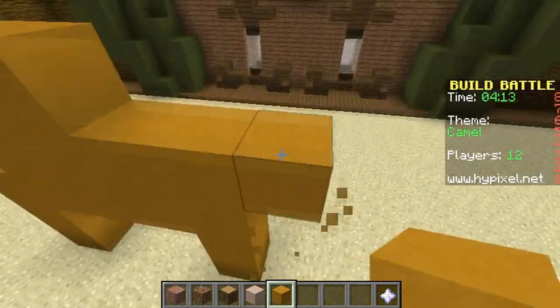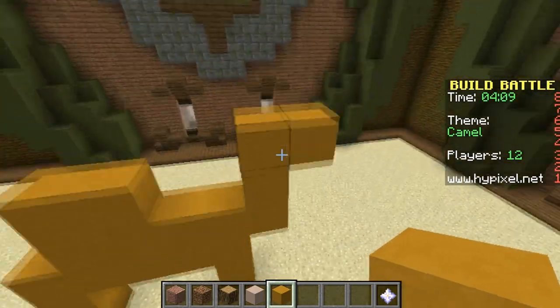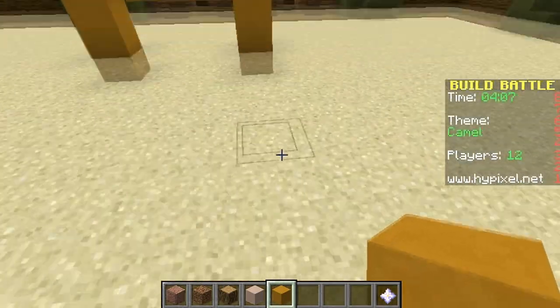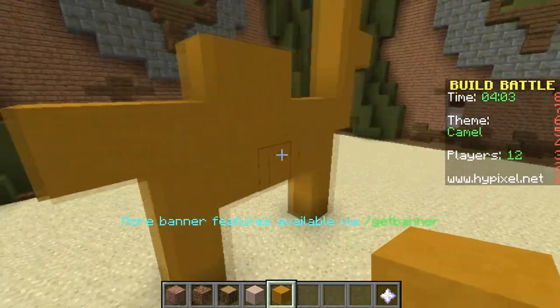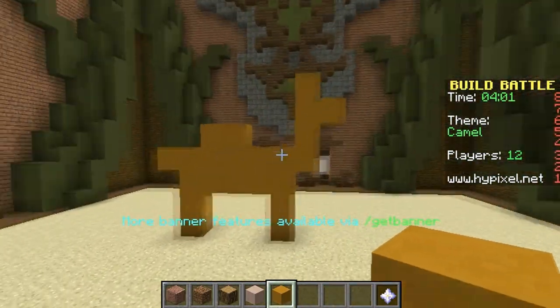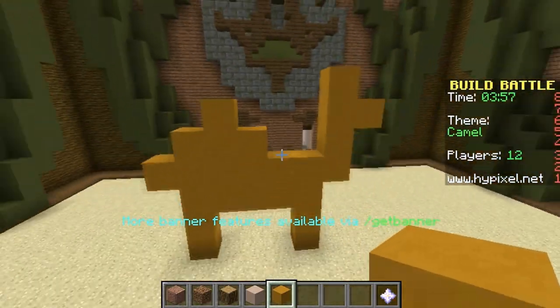I've never built a camel in my life. Wow, look at this camel. Isn't he glorious? Don't you just look at him and say, wow, camel. I mean, look at him. I've got great imagination today, guys. Wow, that's an amazing camel. I honestly cannot quite even on this camel.